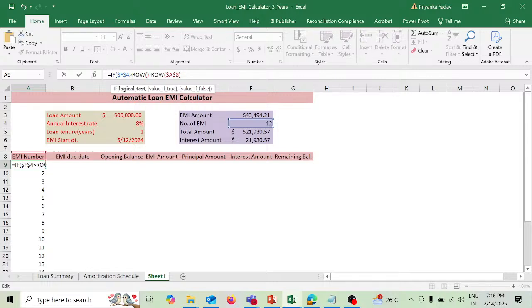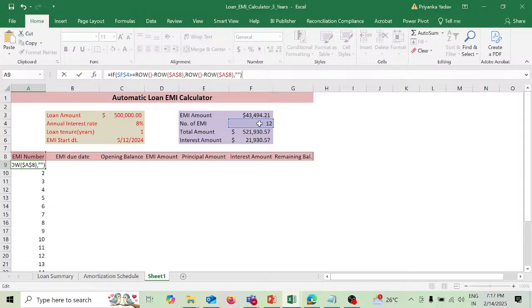If this is greater than or equal to, so what I'm saying, if this amount, we have fixed it, IF function, if the number of EMI is greater than or equal to the number of rows we have taken, then it will give the result as the equal number of EMIs.